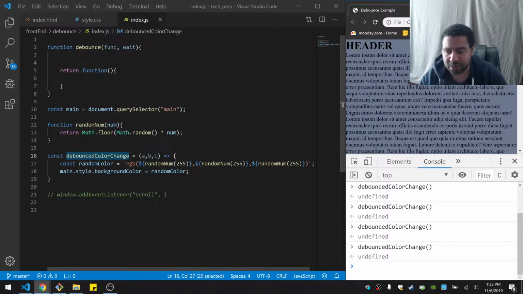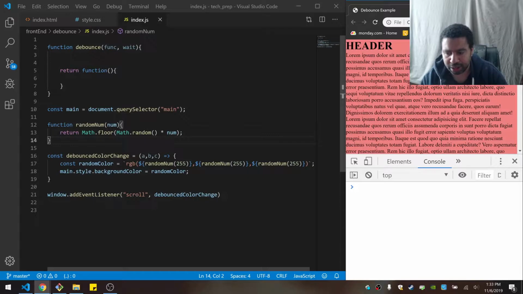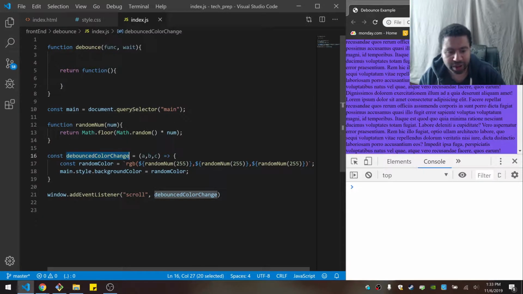Okay, and it's possible that I don't want it to change every single time it does this. So if I were to provide this as an argument, as a callback here, that's sort of like the undebounced situation. So see, oh, you're gonna get a seizure doing that, right? I just want it to be a very small change every maybe 2 seconds or 1,000 milliseconds or whatever it is. I want to debounce this thing. So how do I do that? Well, this thing isn't debounced technically, so I want to actually provide the color change. So I'm going to actually call it just color change.